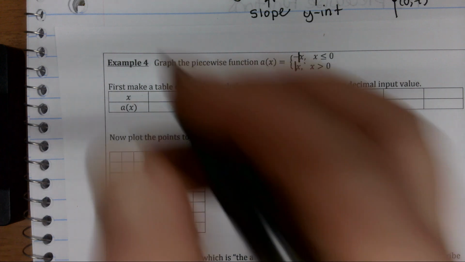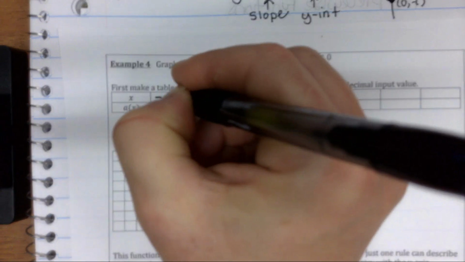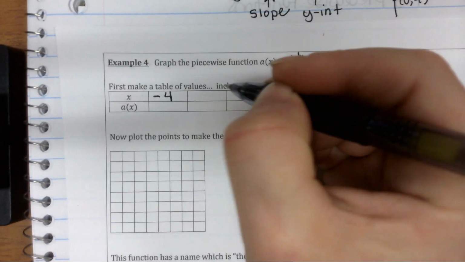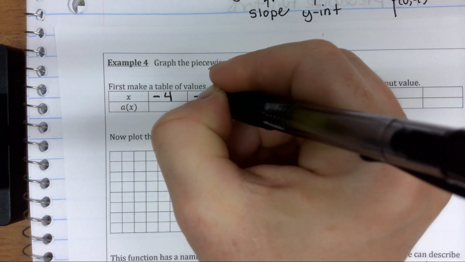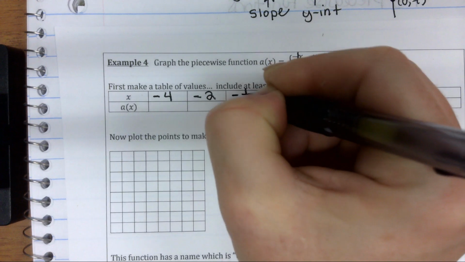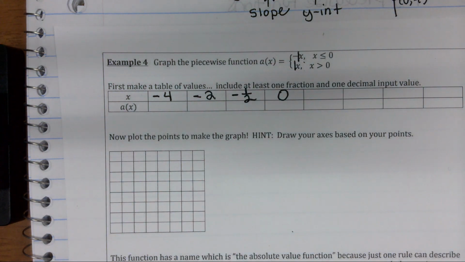How about let's pick -4, -2, and I'll pick -1/2 for my negatives. And I'm going to mirror that on the other side, except I'll write this -1/2 as a positive.